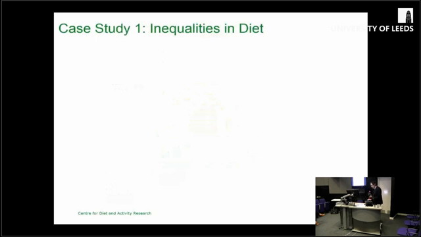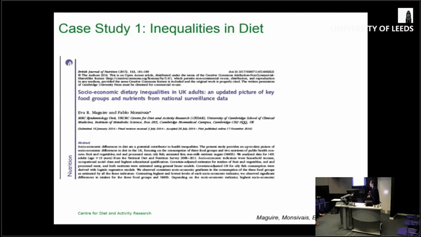So the first case study is related to our ongoing work on inequalities in diet. That's a big part of our research program, at least my research program in CEDAR. And it all starts innocently enough. You want to do a study, you want to have initially a descriptive characterization of social inequalities in diet. Okay, what do you need? You need data. So in this case, this is a study that was led by one of my PhD students, should be up here, Eva McGuire.